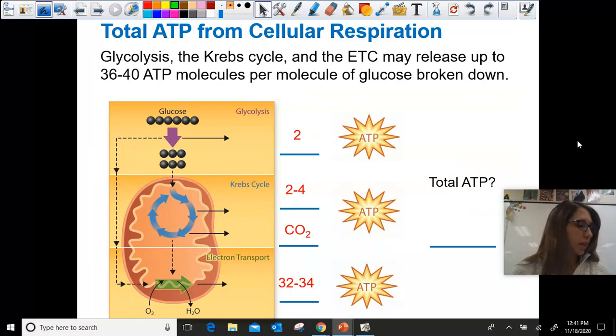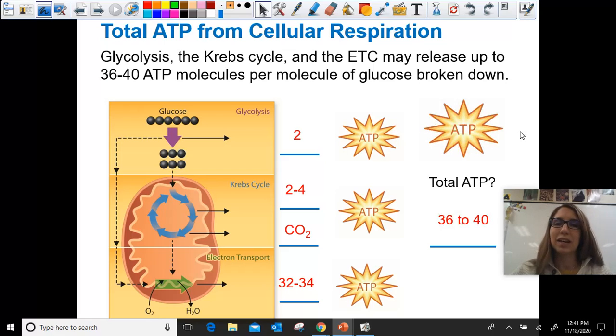All right, so here's my measure of how much ATP I can make from a single glucose. So glycolysis makes 2. Krebs cycle will make 2 to 4. The electron transport chain makes 30 to 32 ATP. It also releases some water, and we get some CO2 out of Krebs. So in total, if we think about this as a range, we could produce anywhere between 36 and 40 ATP molecules per glucose. And that's a significant number, right? 36 is a nice significant number. And now we're even saying we can go above and beyond that.